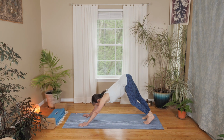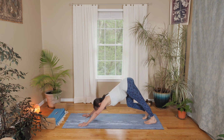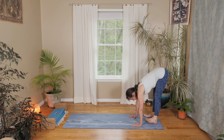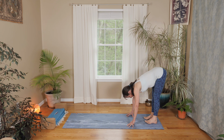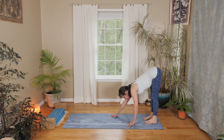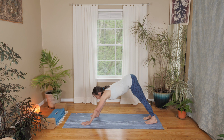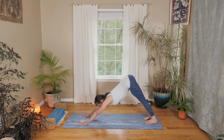Then down dog, you can just reach one heel down, bend the other knee forward. And find that tension that creates a nice stretch in your calves. And same thing, other side. Walk your hands back to your feet, the back of your mat. Lift the front of your foot off the mat, spread your toes, and lower everything back down again.